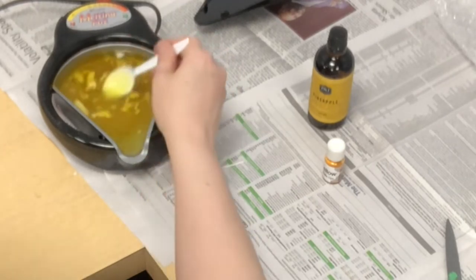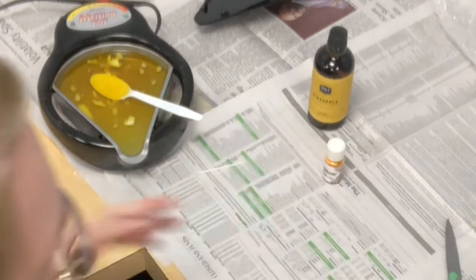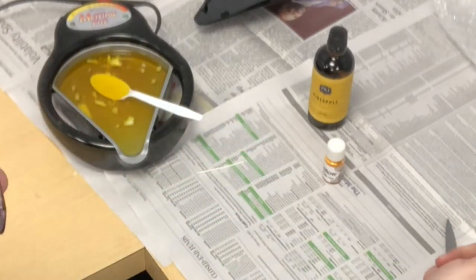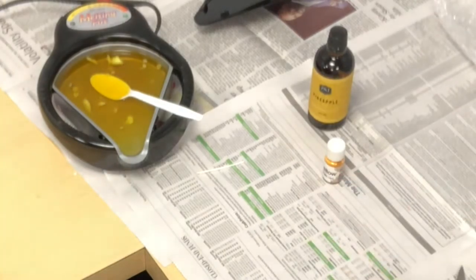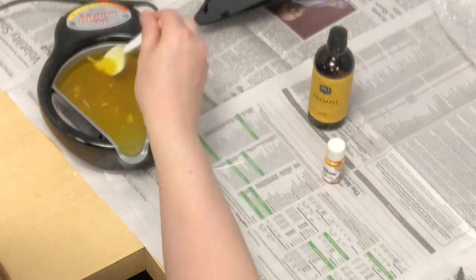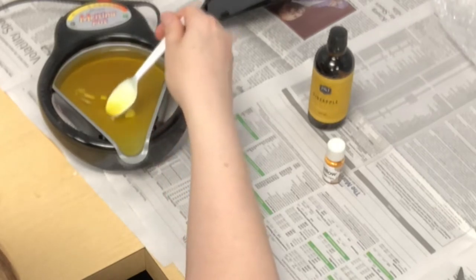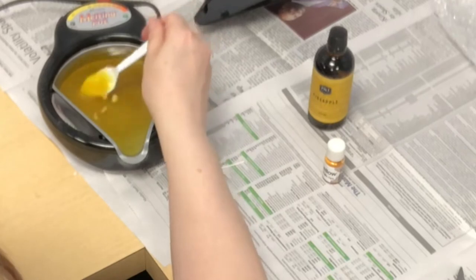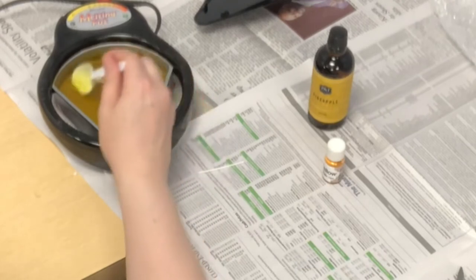I included the instructions for you in case you want to do that. These soy wax flakes I got in bulk. They're very reasonably priced. You could get jars, mason jars, tempered so that you can burn a candle in them. They're made for canning, so they're able to withstand that heat. These are not mason jars, but I'm just saying if you got mason jars, you could, and the wax wicks are also easy. So if you wanted to redo this at home, you definitely could. It's not that hard to get ingredients now with everything online and Amazon carrying everything. And it's pretty affordable. That's why I included this instruction sheet.